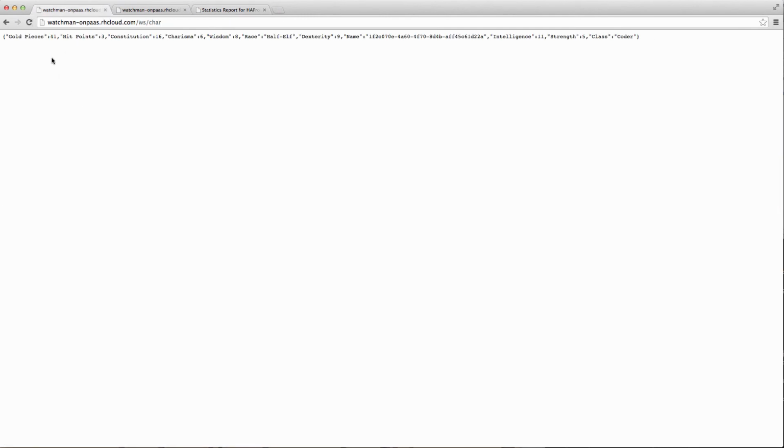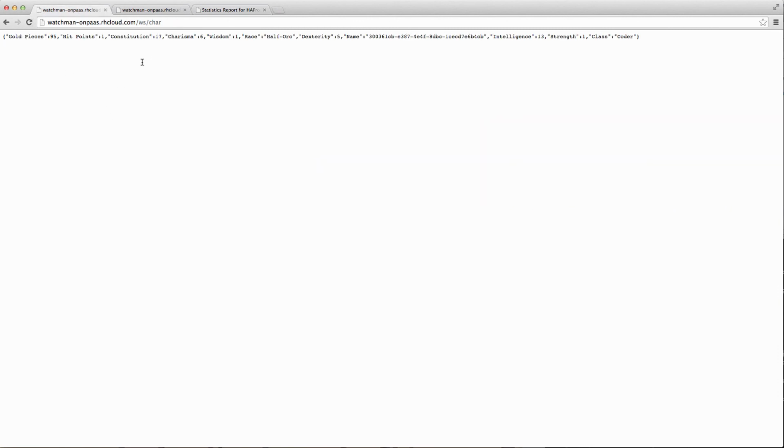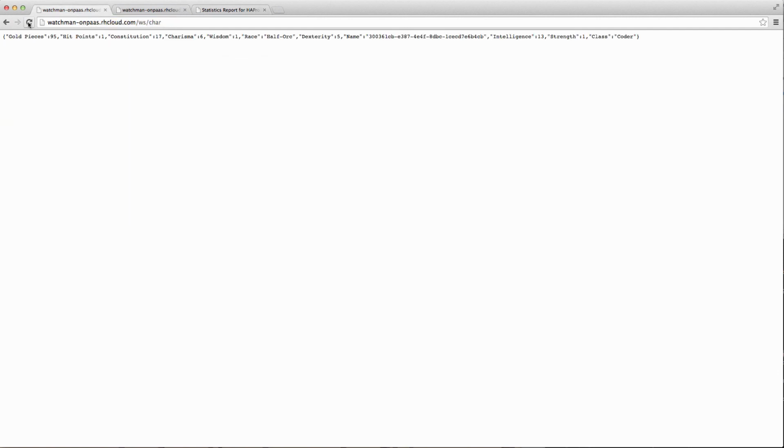But because of our session clustering on JBoss and our load balancing, even though that gear is being restarted and out of rotation at this point, the application is continuing to operate normally by balancing that traffic and session replication over to that other gear. We can keep refreshing HA proxy, and we can see that in that amount of time, the Watchman plugin that OpenShift runs on the servers detected that out-of-memory condition on one specific gear and restarted JBoss EAP on that gear. It's been up for 6 seconds at this point. And during that time, all session information was transferred over to the other gear, and the application continued to run without any problems.